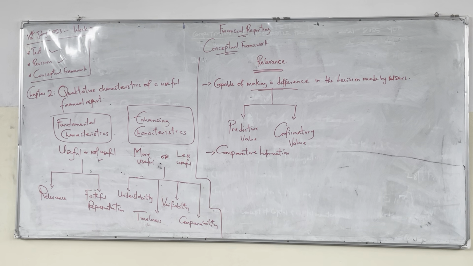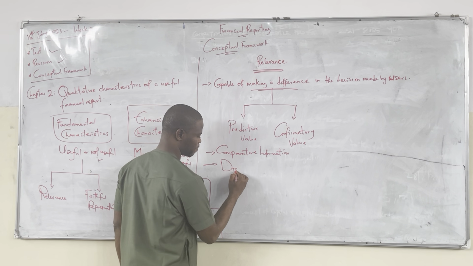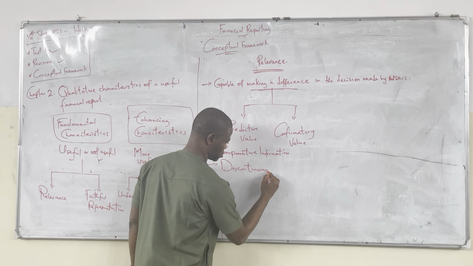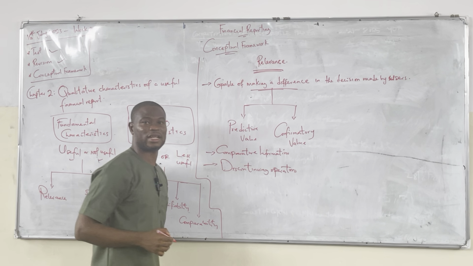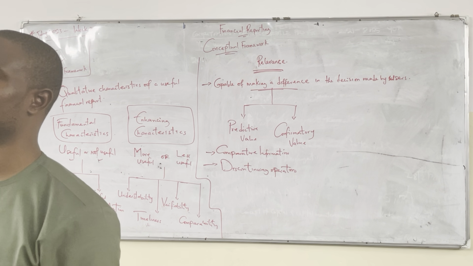Is it that they are having a problem? Let me quickly go and sell my shares. Or another user that knows them so well might say that eventually they have discontinued these unprofitable segments. This is good. So then they can predict your next line of action. So providing information about discontinued operations can help the financial reports have predictive value.